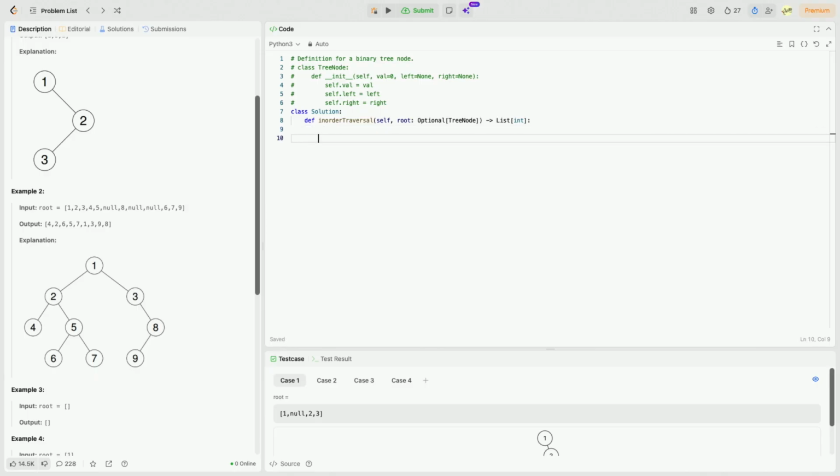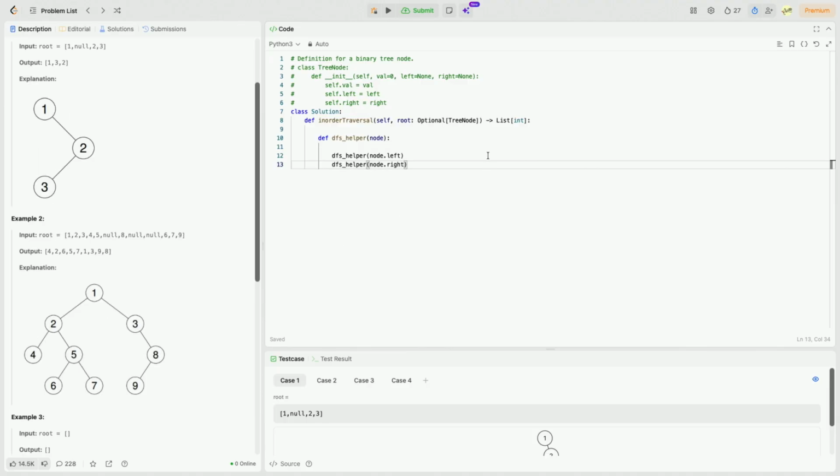And now comes the part of the code that you kind of have to know. And once you see the code, it becomes super easy to remember how to do these 3 different kinds of traversals. So the first thing that I always do is I create myself a little helper function, a def depth-first search helper method, and it just takes a node, nothing else. And now inside that node, we basically have to call recursively our function, and we call it on the left subtree, and we also call it on the right one, just as we just did in our example.